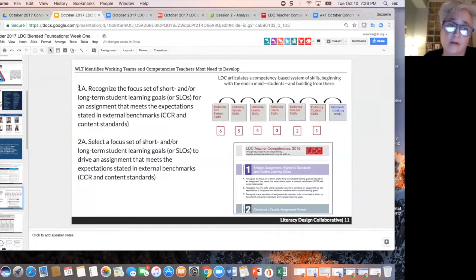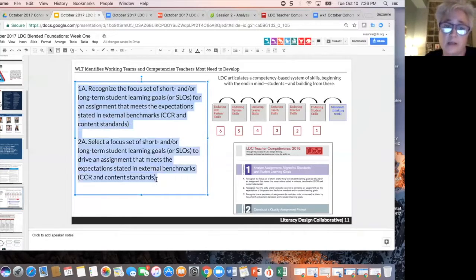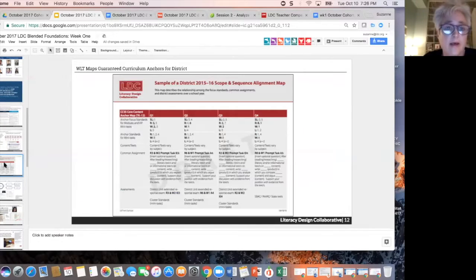Most often, as in our course, they are related to standards. So those 1A and 2A competencies come up really often. And then districts often think about, given that's the work we want to do, and given those are the skills we want our teachers to have, how do we think about what the LDC curriculum anchors will be used for? Because if they're just used for one teacher, one classroom, we only get the bang for that teacher, for those students. How can we use this across our system?